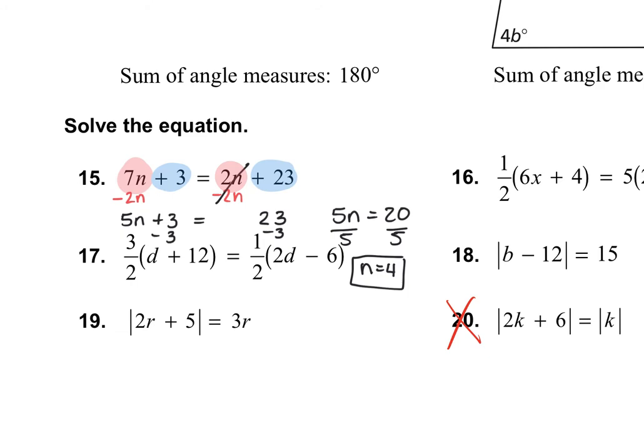Then, once you figure out if you can combine anything, look to see, okay, my next step is I want to move any n terms from one side to the other. It doesn't matter which way you go. You could have subtracted 7n, or you could have subtracted 2n to move it over. I always subtract the value that will keep my n positive, if it's possible. So in this case, I knew that 7 minus 2 would give me positive 5 down here. So I wanted to subtract the 2n and not subtract 7n. Because if I subtracted 7n, this would be minus 7n, and we would get a negative 5n on the right side, okay? So I subtracted 2n.